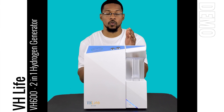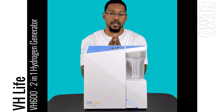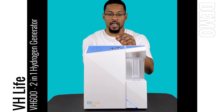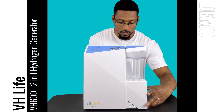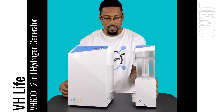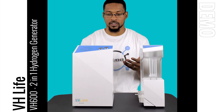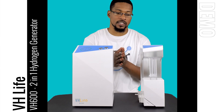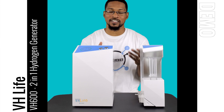The H-cube and the water cube don't always have to be connected together. If you're not using the water cube, you can disconnect the water cube from the H-cube and just carry around the H-cube wherever you want it. There is a little latch on the back that you push and it allows the water cube to pop off, and the H-cube can now be carried wherever you want it. This is one cool feature — you can keep it as a whole or detach it whenever that application would be applicable.